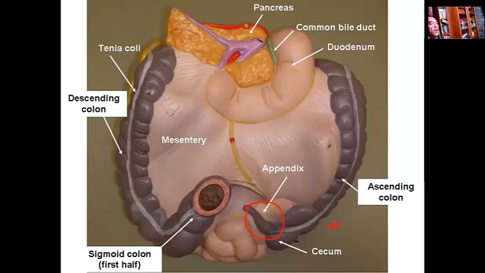So the front of this model is going to be the jejunum and ileum. It's not seen here because I'm looking at the back. So what attaches the jejunum and ileum to the back wall? They're called your mesentery proper. Okay, so that means that my appendix is here, cecum is here. This is my ascending, my transverse, and my descending. This will be sigmoid. Okay.